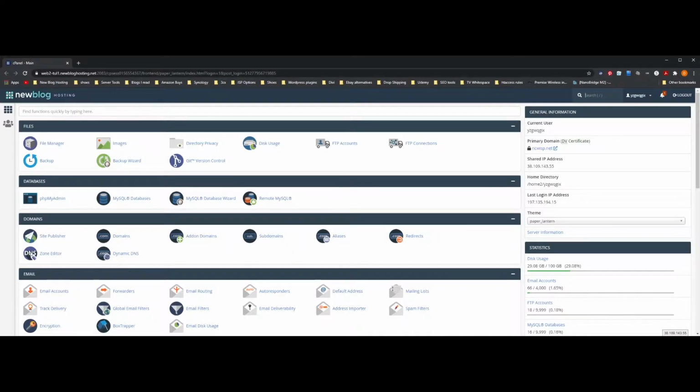What I want to talk to you about today is how to make your staging site so that we make the folks over at Mediavine happy, which some of you deal with, and some of you are dealing with the Trellis theme and getting the Trellis theme installed. Part of what they're asking you for is a staging site and an FTP account. Here at New Blog Hosting, we make that just as easy as we possibly can, and I want to show you today how to accomplish those items.